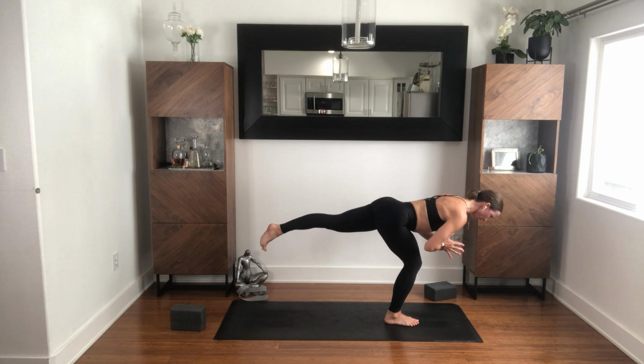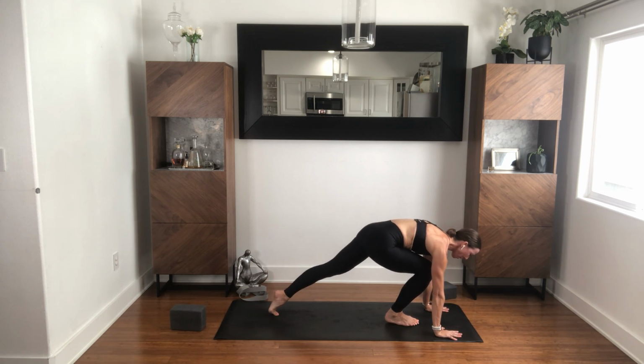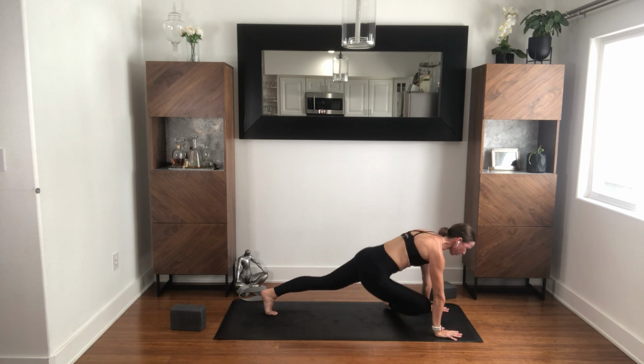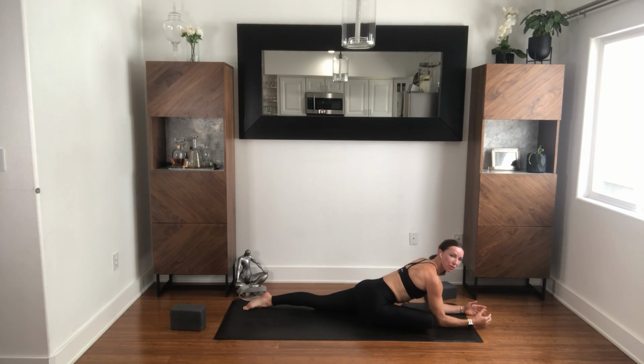Bend the right knee, sink down, bring your hands down to the ground. Make contact with your left toes. Pick up your right foot, come into a floating pigeon pose, and then release your shin down. Good. Come down onto the forearms if it's okay. If it's not, that's cool too. Blocks are great here. Good.